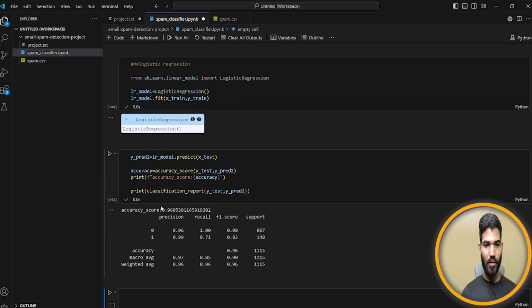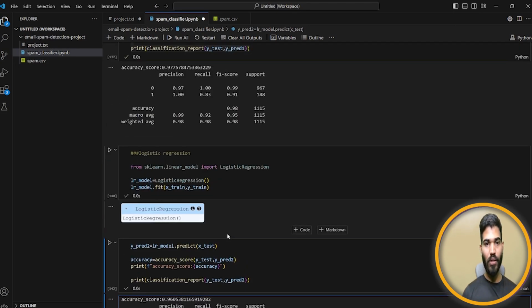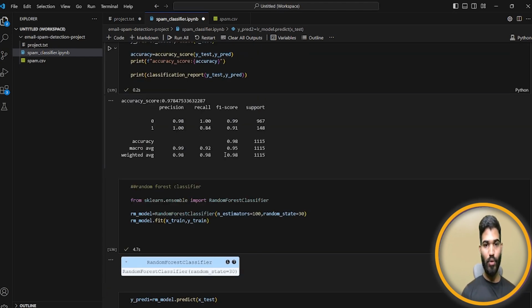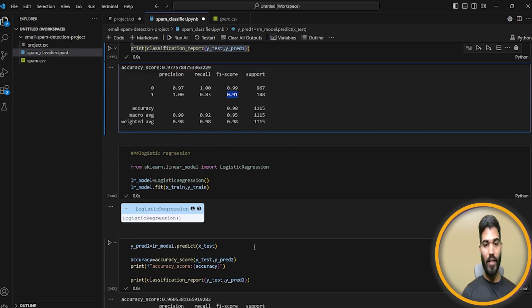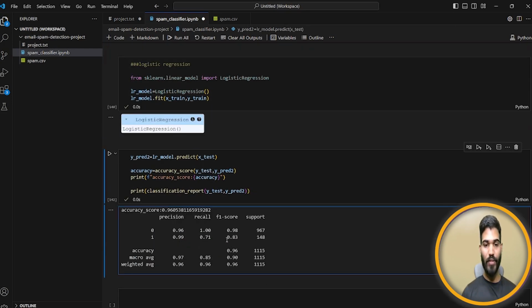Here you can see the accuracy score is around 0.96, and the F1 score for class 0 is 0.98, but for class 1 it is quite low compared to the random forest and support vector classifier. For the support vector classifier it is 0.91. For random forest it is also 0.91, but in the case of logistic regression it is 0.83.